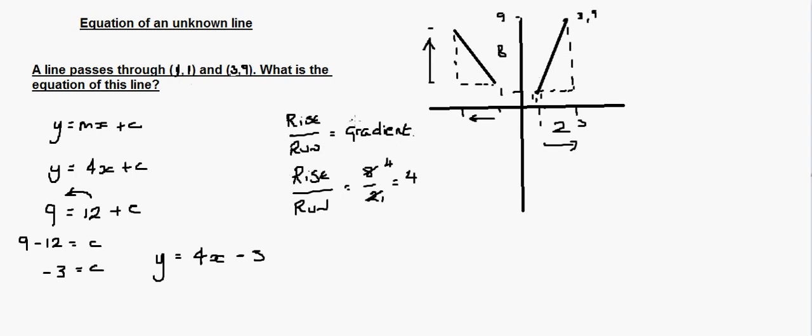Okay, so don't panic when you see this and think, oh, there's no graph paper. You don't need graph paper, just do a little sketch. Okay, later you'll find, particularly if you go on to A level, that you won't need to do this. You'll just look at the numbers and go, well, 3 take away 1 is 2 and 9 take away 1 is 8, so 8 over 2 equals 4. You won't need to do the sketch, okay, but this is a good thing to do.